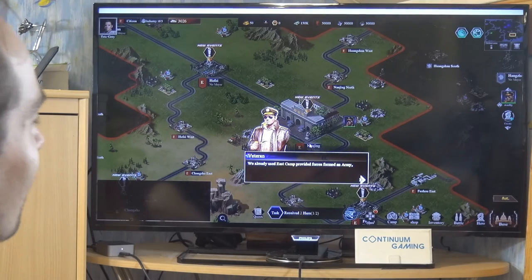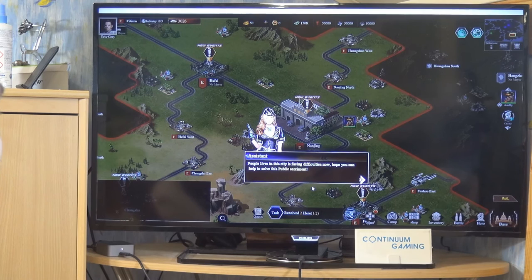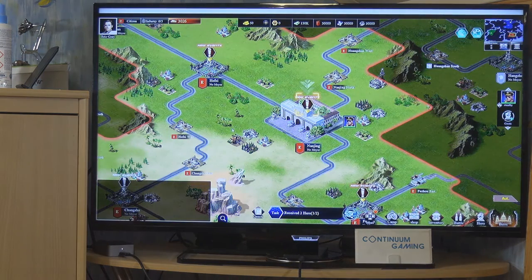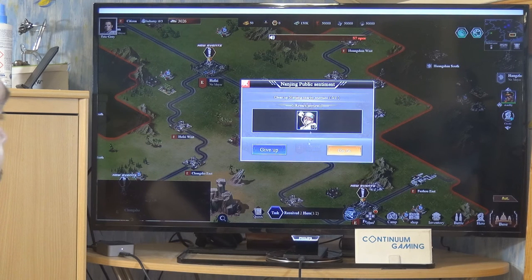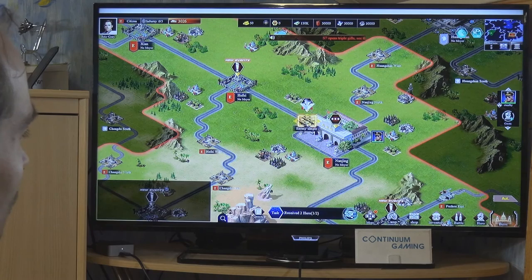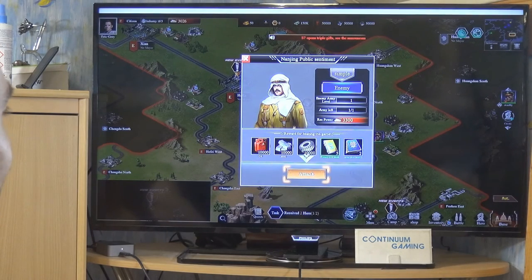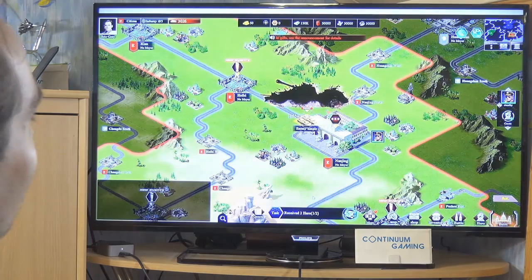You can upgrade the commanders, upgrade your base, and so on. Our city here is being attacked and we have to help get rid of the aggressors. We click on that and get another commander as a reward. The enemy army is trying to hit our city, so we click to fight. We already have our veteran commander — select him and then click. As you can see, we are going to surely be winning since it's the first fight.